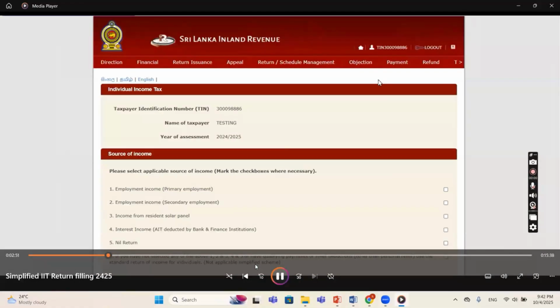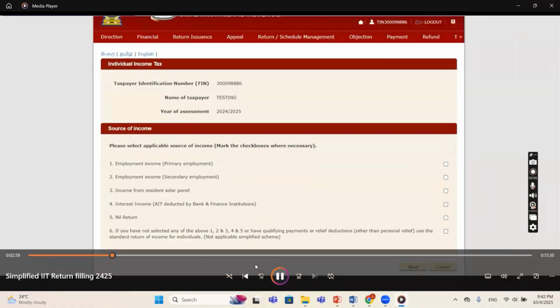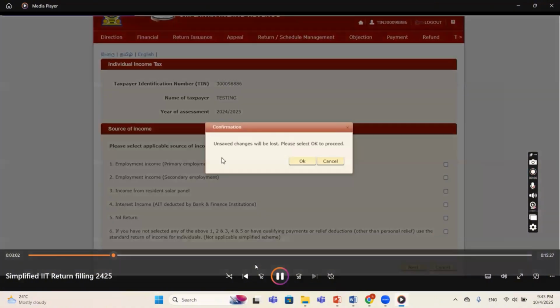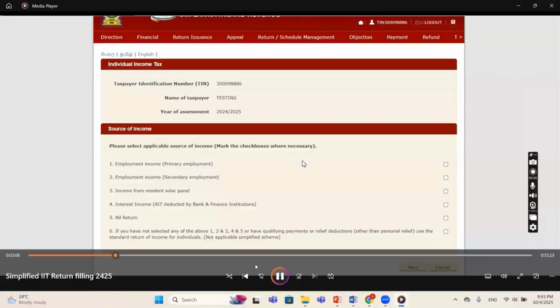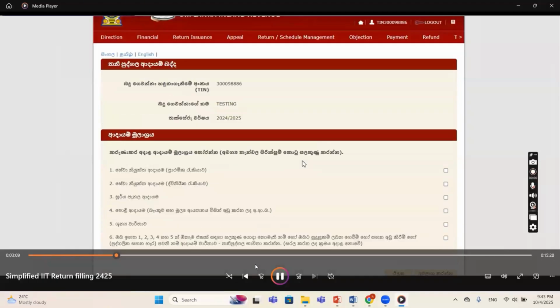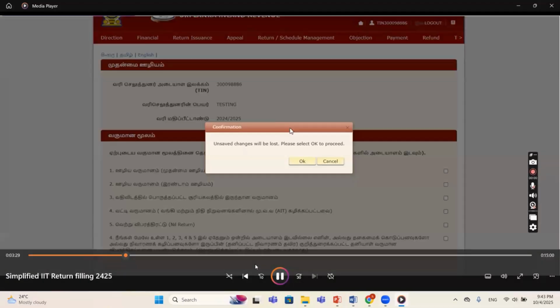Now you have to select the year of assessment 24-25 and proceed. Once you proceed, you will be on the qualifying page. As I told you earlier, from this point on, you can convert the RAMIS database into your preferred language. That means into Tamil, or again you can convert it into English as well. This is the Tamil version, and again you can convert to English. That facility is given.